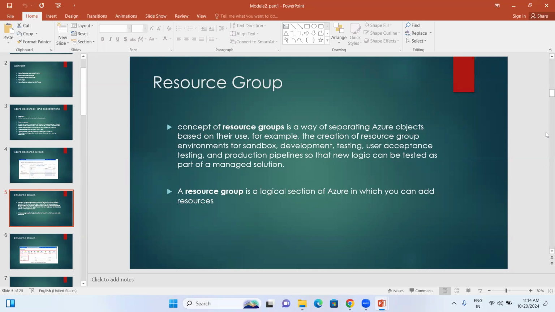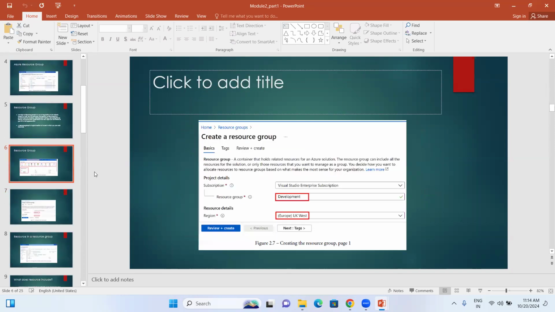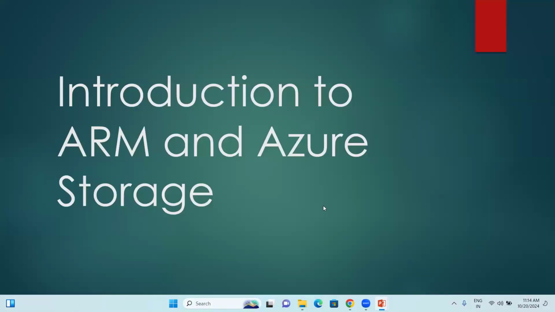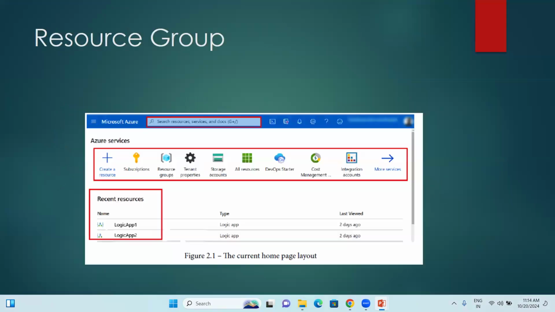Okay, no worries. So this is just the basics I'm going through. It looks something like this. If you see on the screen, it looks something like this. It's a portal. In this portal, you can see you have a lot of things. As you can see, I have mentioned resources. So what is a resource? Logic app is a resource. Okay, Logic app is a resource and it comes under the panel of resource group. This is a resource group and these are the resources.